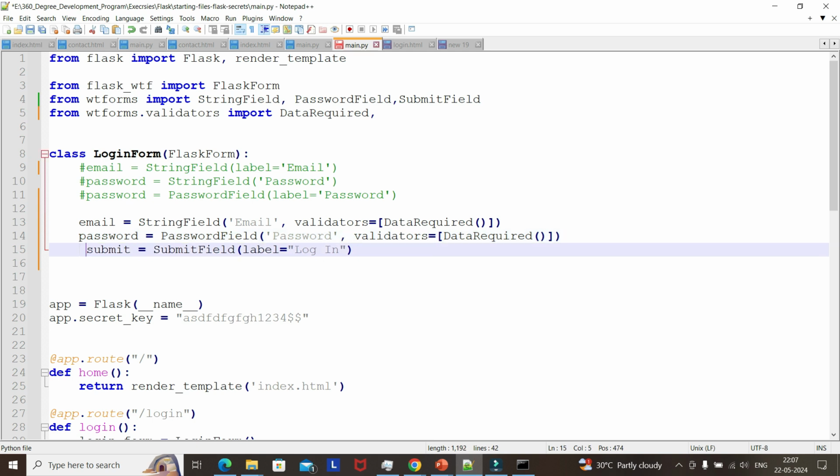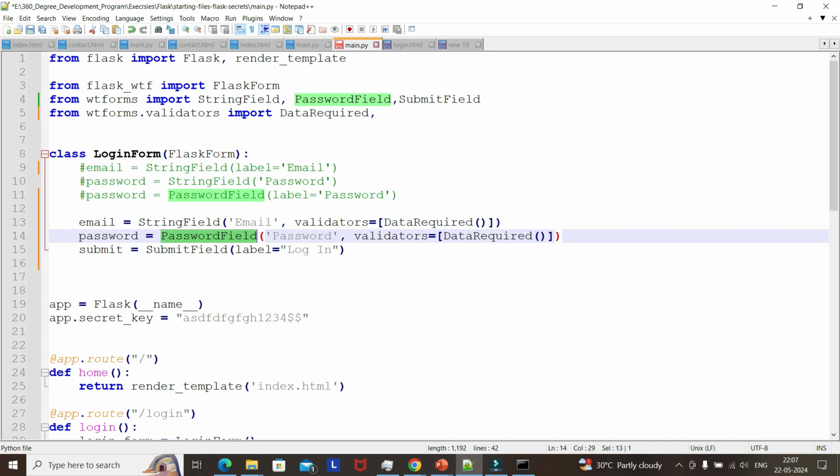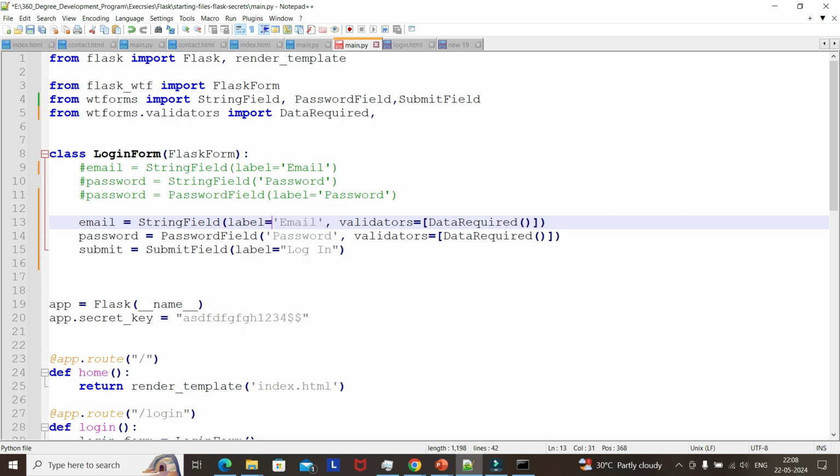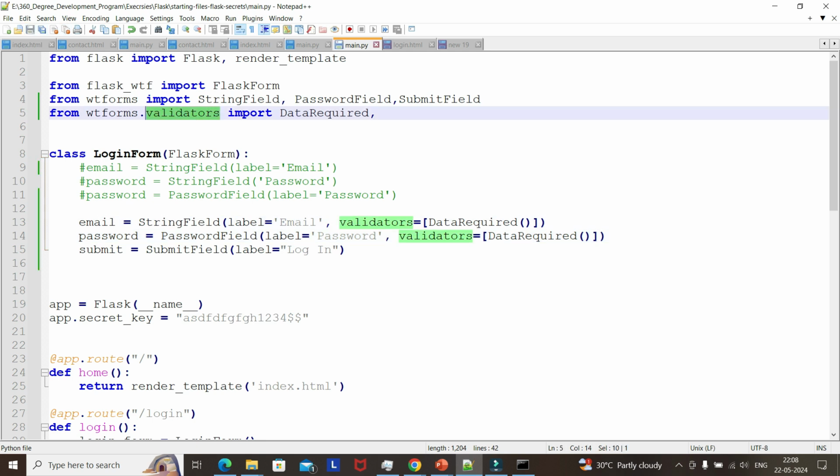Here we are doing the email string field and password field, and the label we already know. You can give label equal to whatever you require. So from validators in WT forms we import this built-in validation, which is called DataRequired.